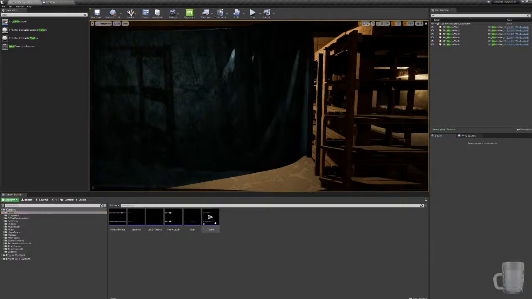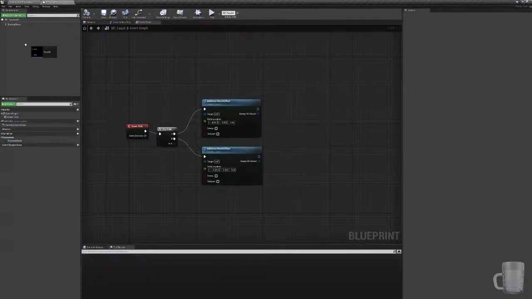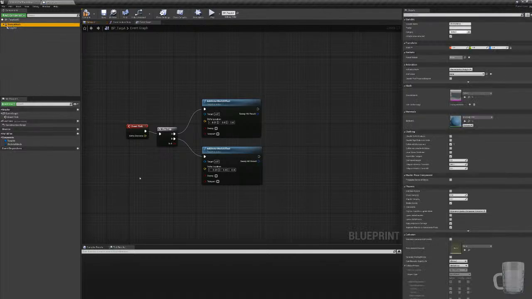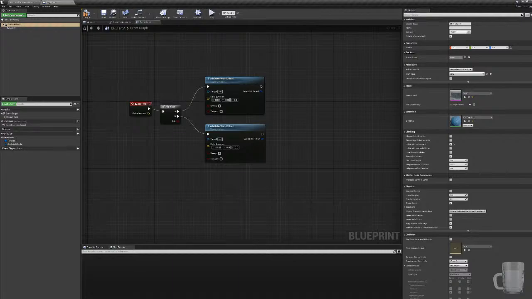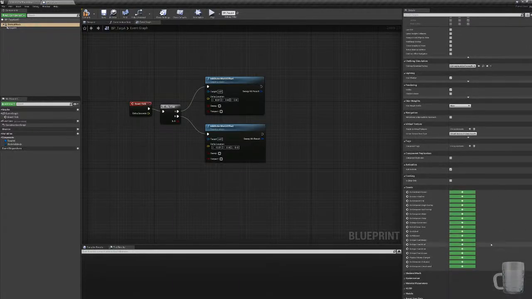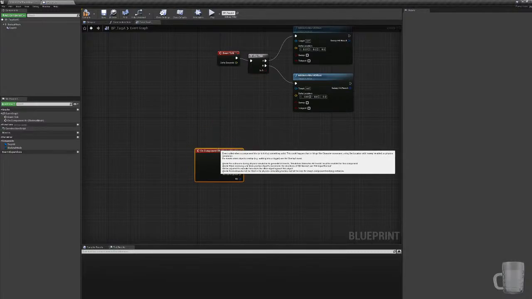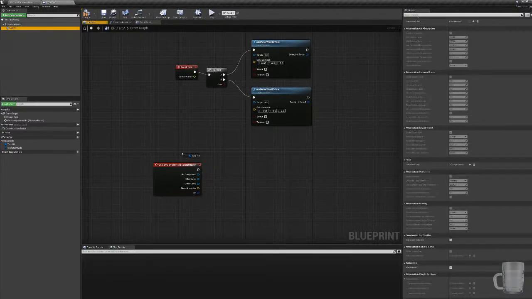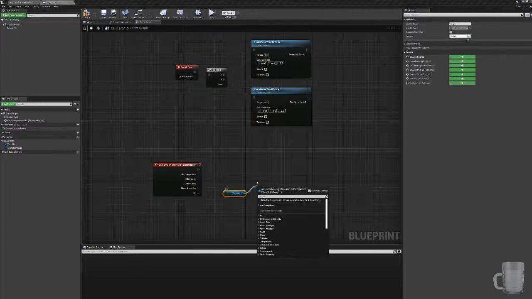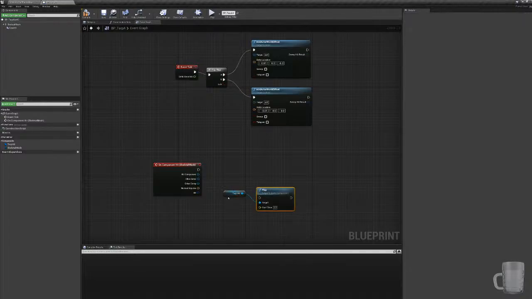Let's grab my tarpaulin hit and bring that in as a new component. Then I'm going to get the skeletal mesh, scroll down to the bottom, and do an On Component Hit. So whenever the static mesh or the skeletal mesh gets hit, we'll bring this guy out and say play, and we'll play this thing.